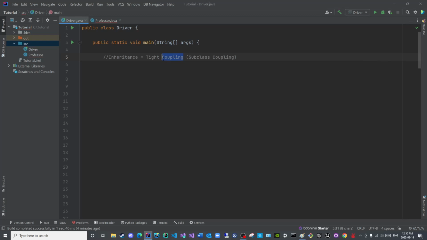If two classes do not rely on each other that strongly, it would be loose coupling, as we have seen in dependency and dependency injection. But if two classes are strongly connected to each other, such as what we have seen in composition, for example, that would be known as tight coupling. This form of coupling emanates from the subclass, not from the superclass. The subclass is the one in need. The superclass does not need anything.